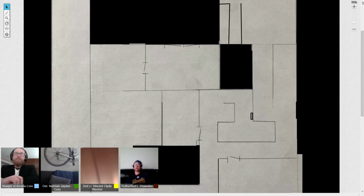So if you want to go through, by all means. I'm not saying don't do it. I'm just thinking we may not have to do it. What are your thoughts, Weston? Goats seem to be a persistent theme, so I want to see what's behind the goat room. So I say pursue the double doors.